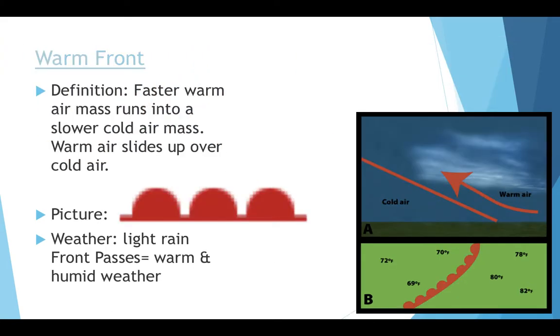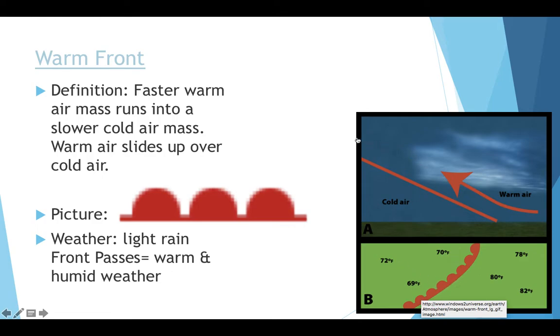Okay. In comparison, a warm front is where the warm air mass, the tropical air mass, is running into the slower, colder polar air mass. Because the cold air is more dense, it's going to stay towards the bottom. It's going to be kind of wedge shaped, and the warm air is going to be moving up slowly. Okay, here you can see our pictures. Warm fronts, just think of these as like W's, moving in this direction.